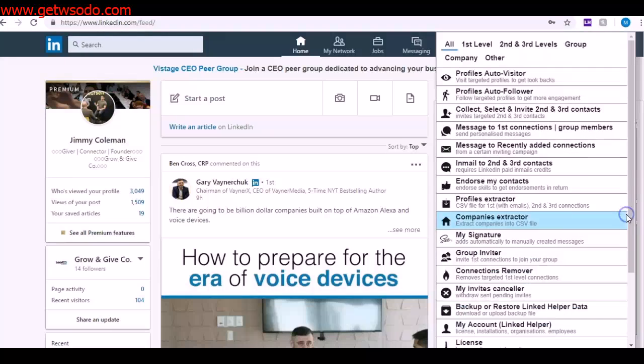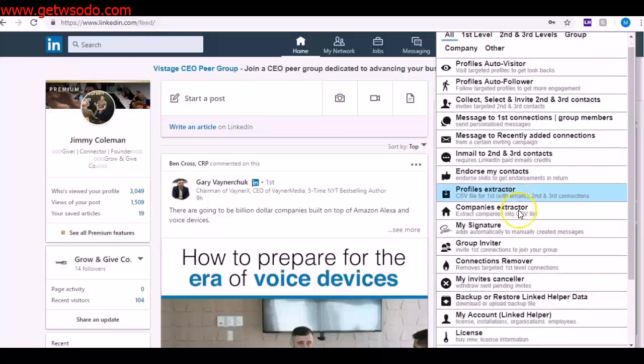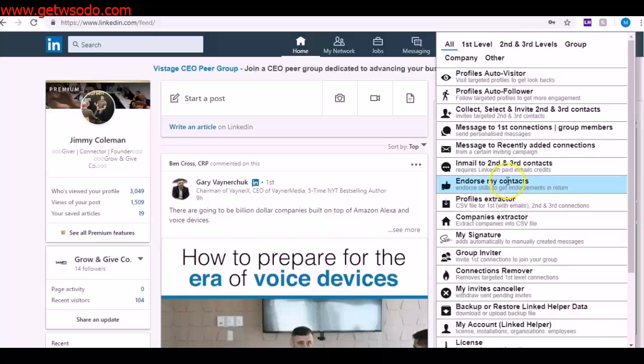All of these tools come with linked helper, and most automation tools might have like 2 or 3 of these things, and they're at least $40 to $80 a month. And this is like $15 if you do month to month, or if you buy a whole year, on average that's like $8 a month. So this is the best deal you can really find when it comes to automation tools at the moment.